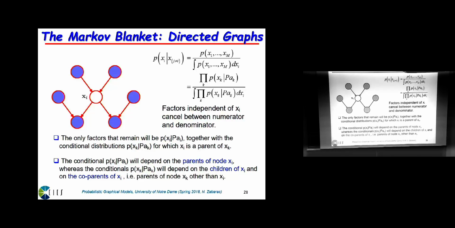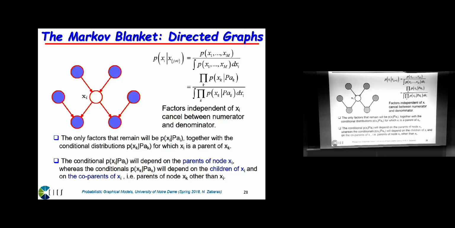So there is an integration here of xi, right? So in this product there is a distribution of xi given the parents, right? There is distributions that involve the children given the parent xi, right? And those distributions involve also the co-parents. You see that? I mean, because I'm integrating on xi, on the denominator, anything that relates to xi on the top has to stay there.